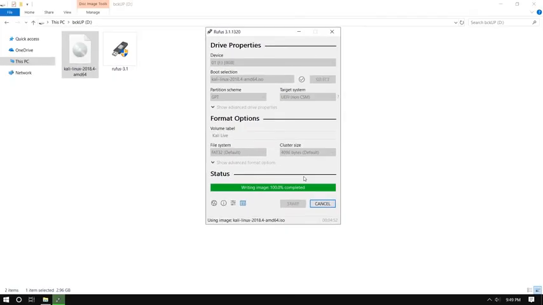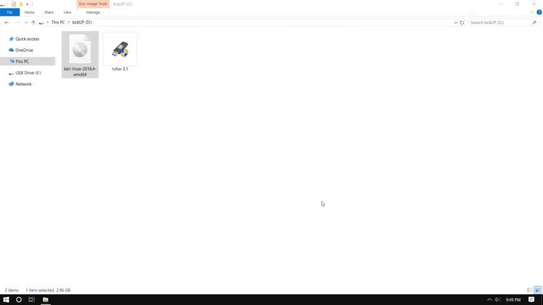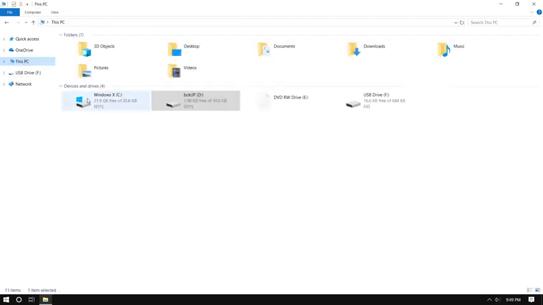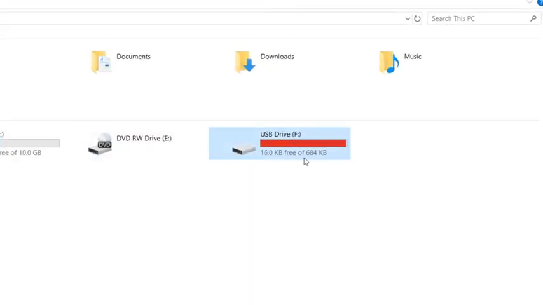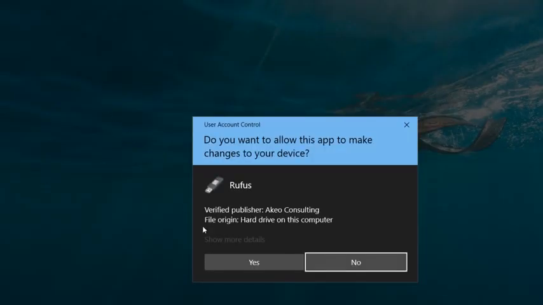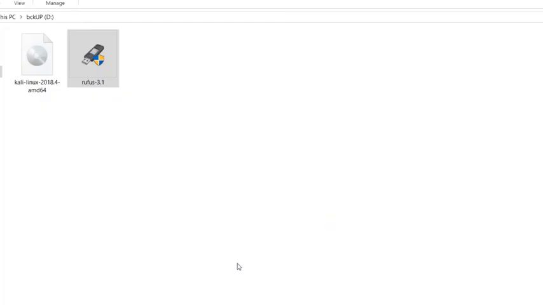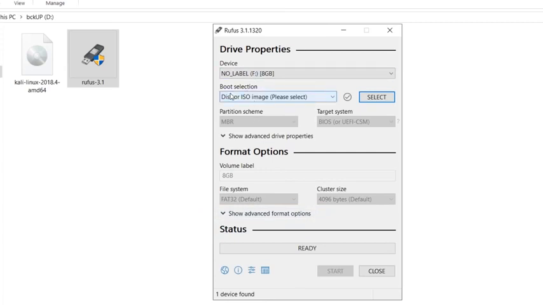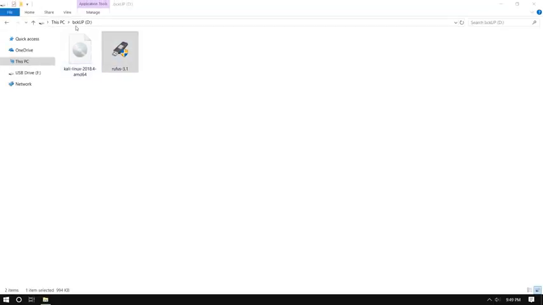When you create the bootable USB successfully, your created bootable USB drive doesn't look the same as before. You can get it back to normal: first open the Rufus tool. Don't do this now, I am just saying how to get the USB drive back into normal mode. Now set non-bootable ISO, and leave the settings in the tool as they are, then click Start. So do this after installation.